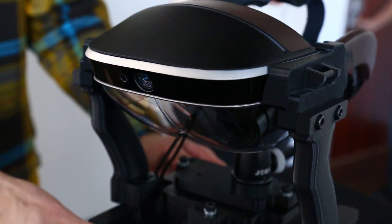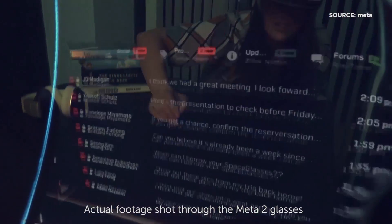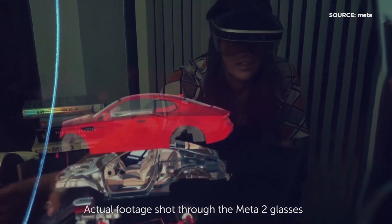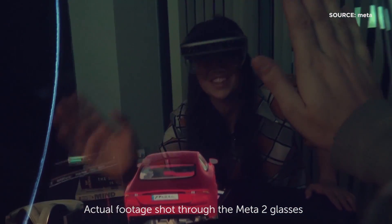You can hand it to somebody else. The Meta 2 has an RGB camera — essentially a normal action camera — mounted on the device. We're able to take that camera and composite the 3D information together with what the user sees in the world, producing a composited view that shows what the person wearing the glasses is actually seeing.